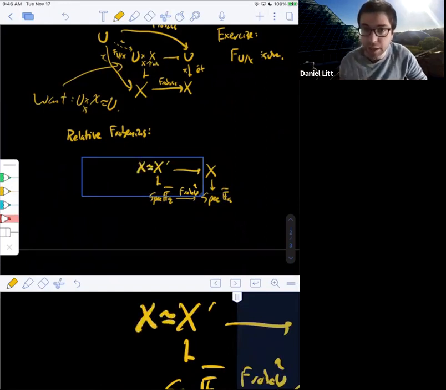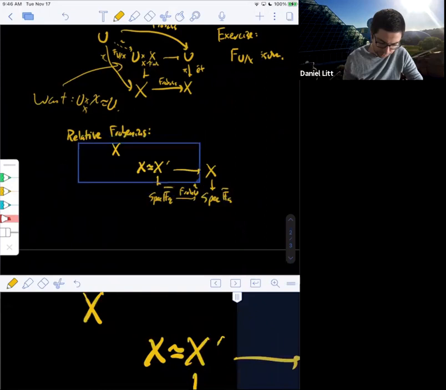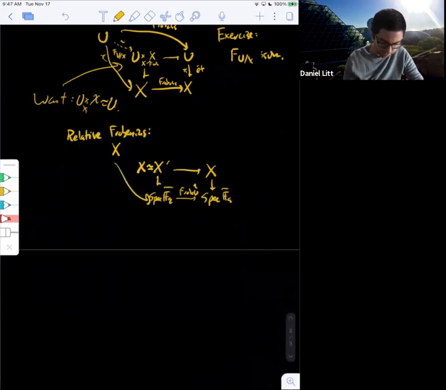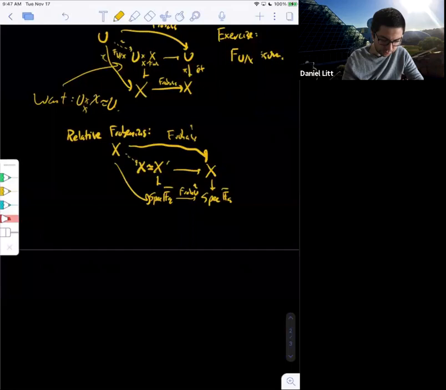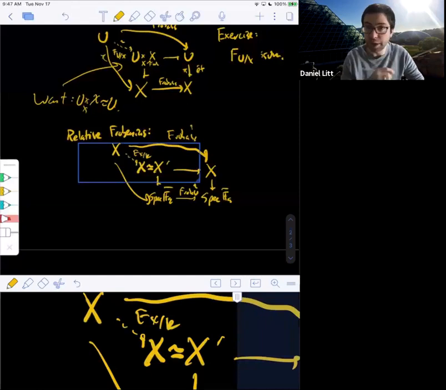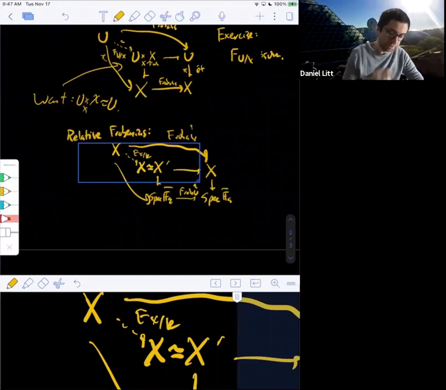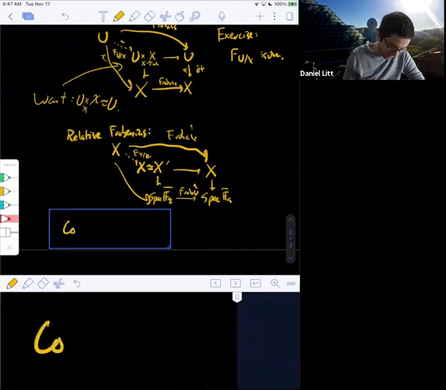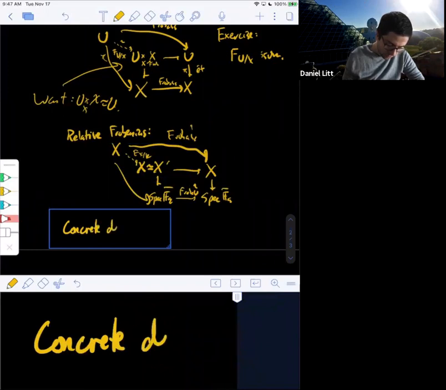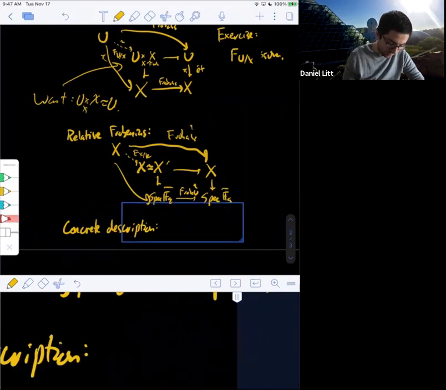I explained that last time, but I'll explain again in a second why that's true. Okay, and then again, we have this fiber product. So X still maps to Spec F_q bar. It also maps to X via the absolute Frobenius. And then we get a relative Frobenius here. This is called F_X over K. So this is what I said we were going to talk about, and it is what we'll talk about, but I want to discuss its properties a little bit before we keep moving. So here's a concrete description of it, and you should unwind that this gives you the same thing.